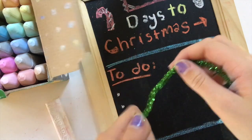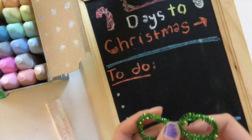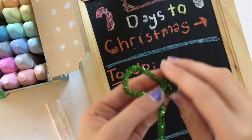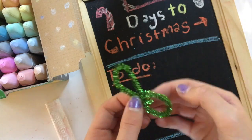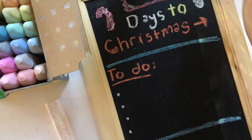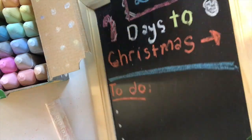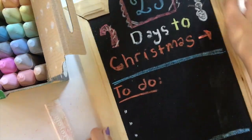Here I'm showing you how to make a super cute bow out of a pipe cleaner. All you're going to need to do is to make two even sized loops with the little end tucked in between. Then you're going to wrap it around a few times and boom, you have your bow. Next, I'm just going to put it up here, and you could totally decorate around this chalkboard too, but I'm just going to leave it blank, and now you are done.